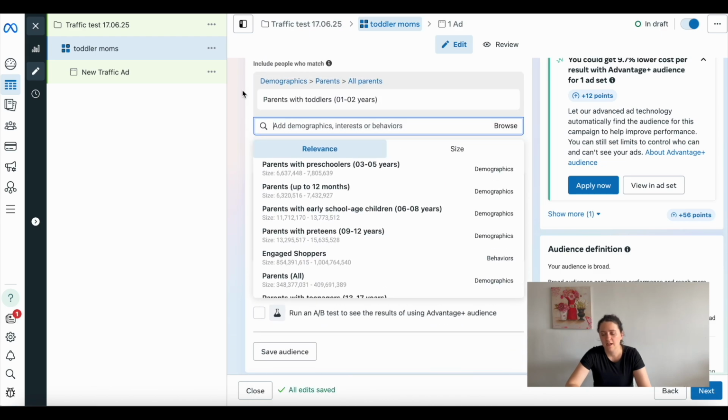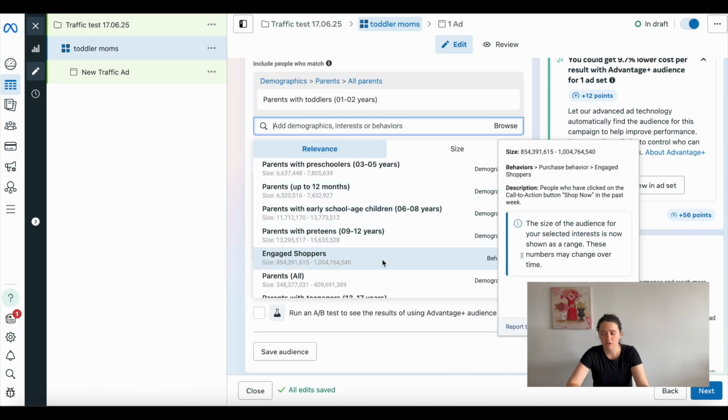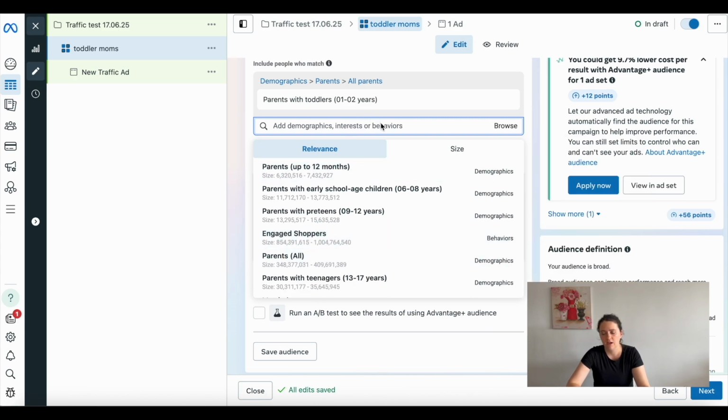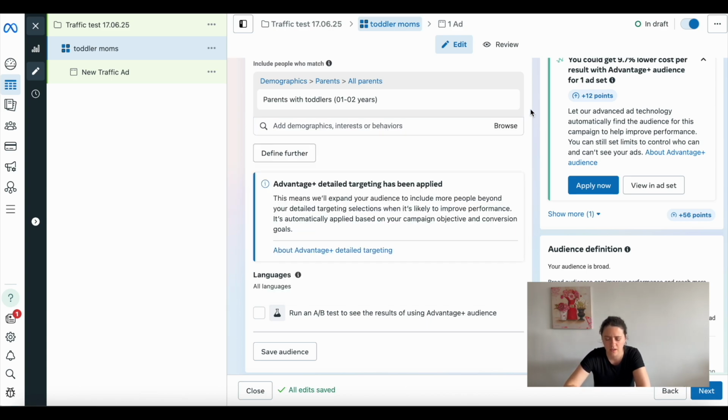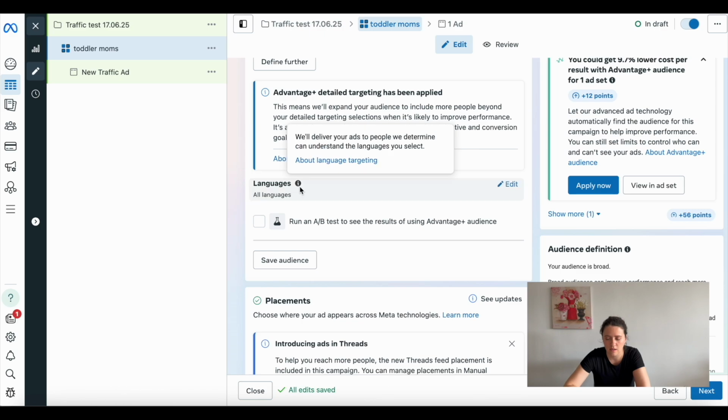You can put engaged shoppers, so people that shop a lot, and Facebook will target those people first. You can choose all parents. A lot of different options to choose from. Languages, I like to leave it like that.